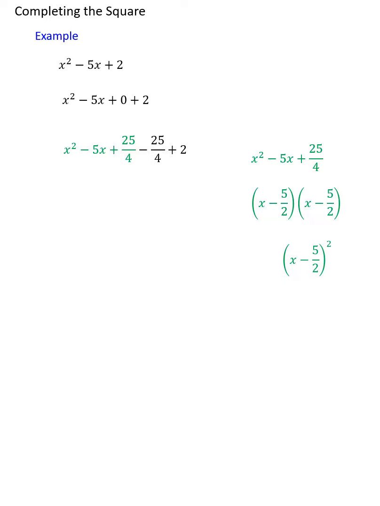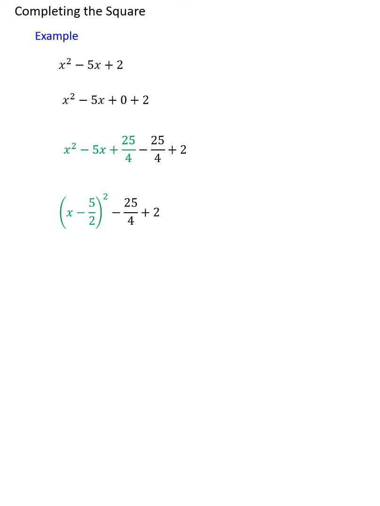And it does lead to a perfect square trinomial, or a binomial squared, which is equivalent to a perfect square trinomial. And I can now replace the first 3 terms of the expression on the left with my now completed square. The only remaining thing to do is to combine the like terms outside of the parentheses.